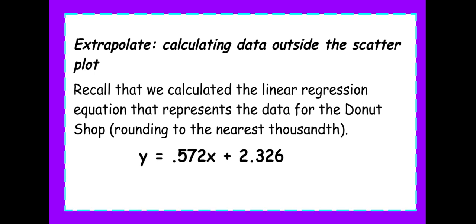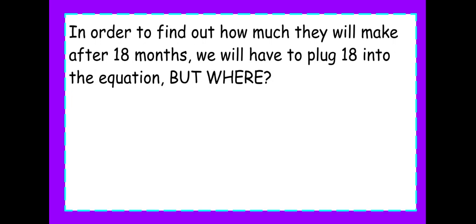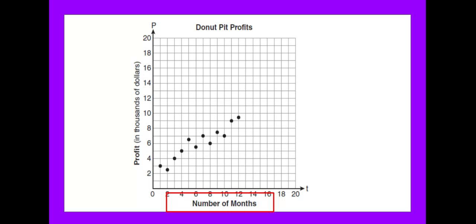If you can't remember how to get these equations, please go back to Friday's lesson and watch how to get your linear regression equation. Pause the video if you're not sure. Now what we're going to do is, in order to find out how much they're going to make after 18 months, we have to plug 18 into somewhere. But where in the equation is 18 months going into?